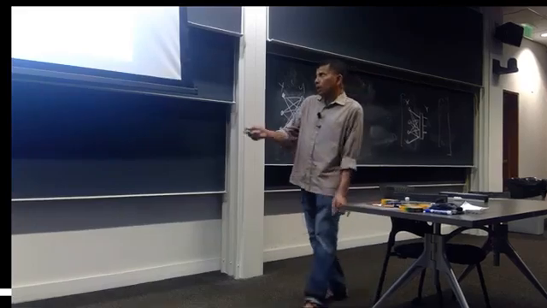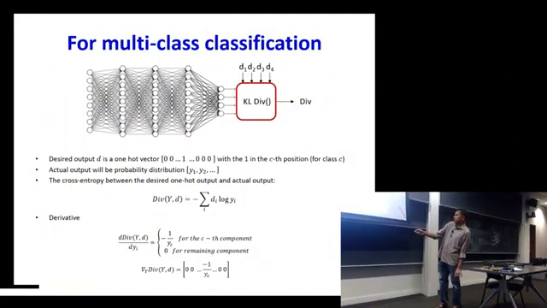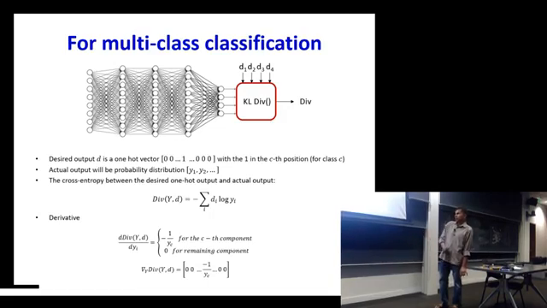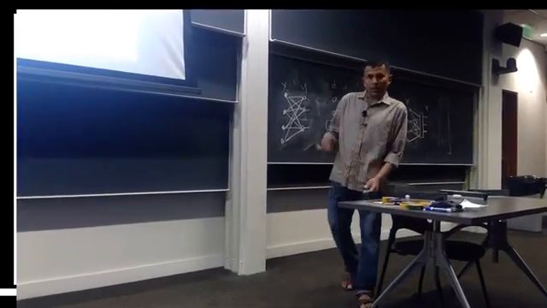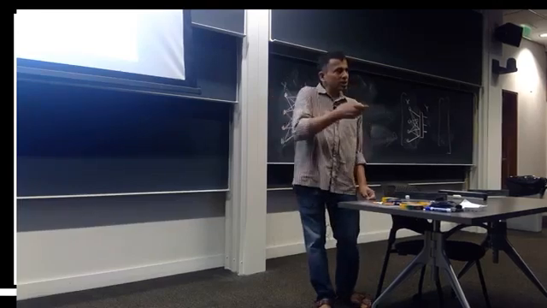And so this is going to be just the derivative, and for that class, the derivative of log y is 1 over y. That's going to be minus 1 over yc for the c-th component, where c is the true class of the instance. For every other class, the derivative is simply going to be 0 because the corresponding d term is 0. So we've defined that.